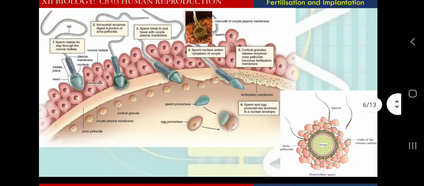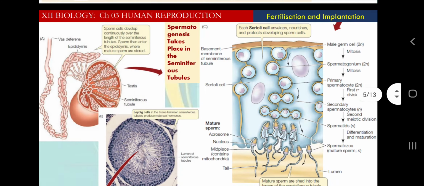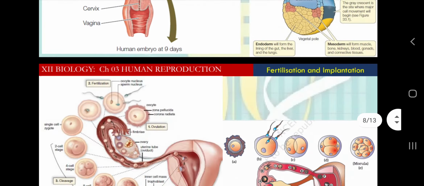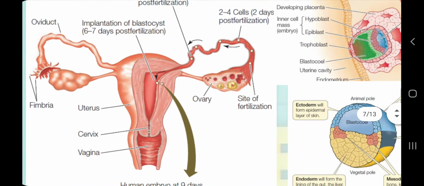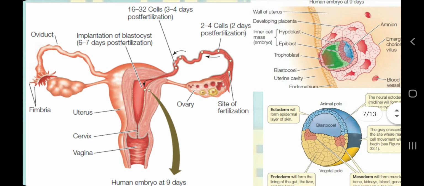Next thing, when we discussed the female reproductive system, I will show you here, this is the diagram of the female reproductive system. I have discussed this in detail in my first video of this chapter. Every detail I have discussed. So as I have discussed, I am recalling again.